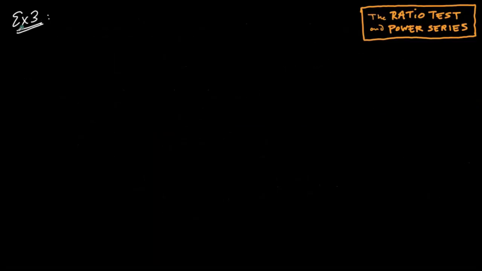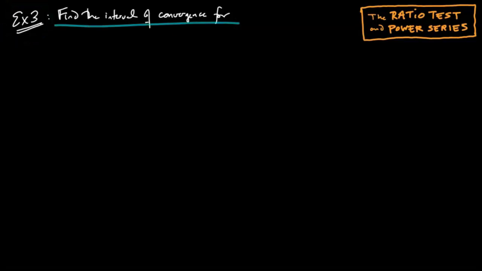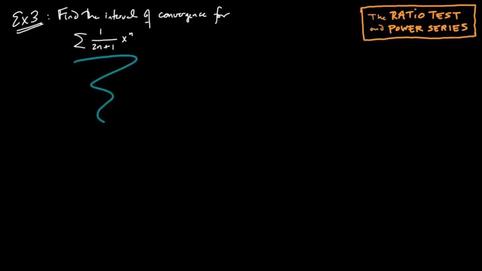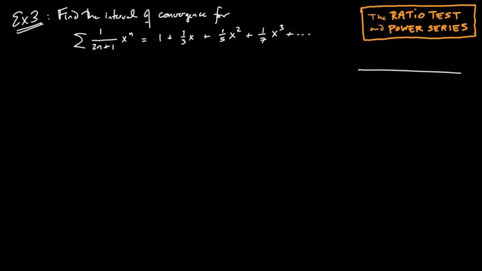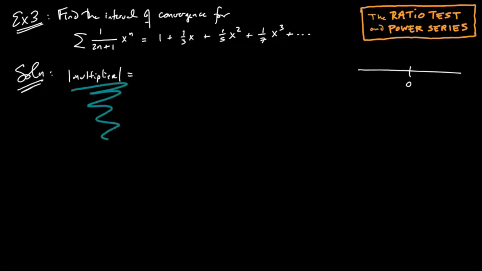Let's look at a third example. Let's find the interval of convergence for this power series. Where on the real line does this thing converge? Well, it is a power series in powers of x, so we know it is centered at 0. Obviously, it converges at 0. If you pop 0 in here, this thing sums up to just plain old 1. But where else? Well, it's easy to find out, because we approach all power series the same way, which is through the ratio test. So we're going to look at the general multiplier for this term.